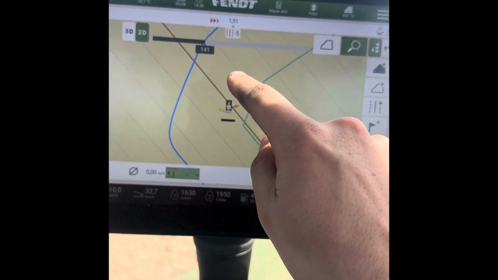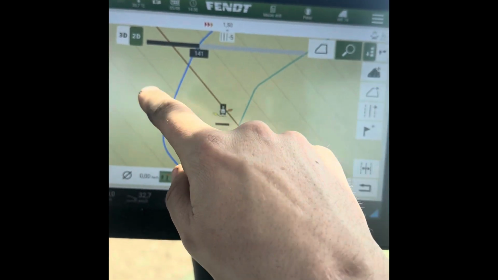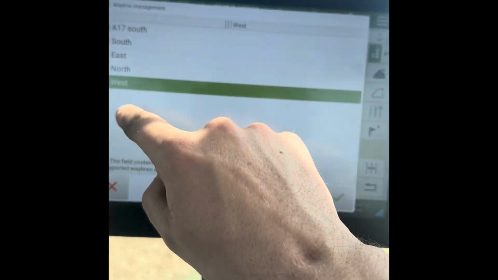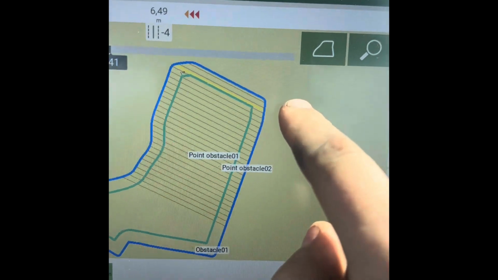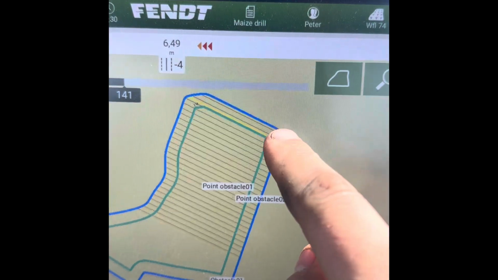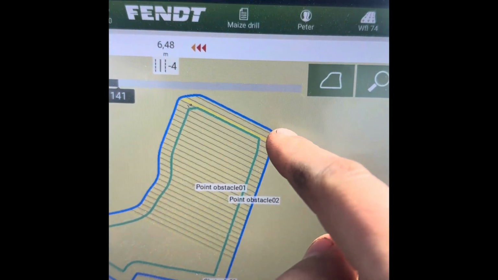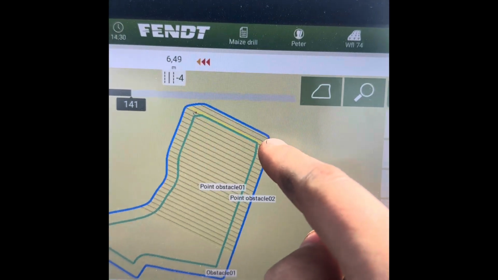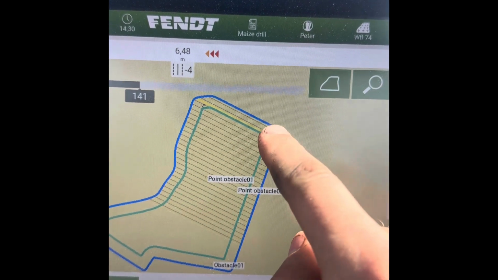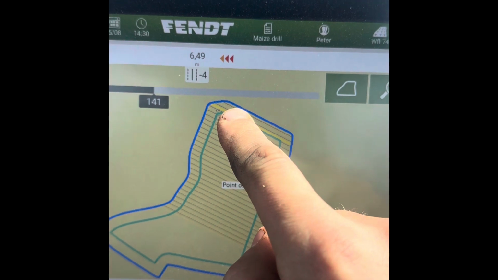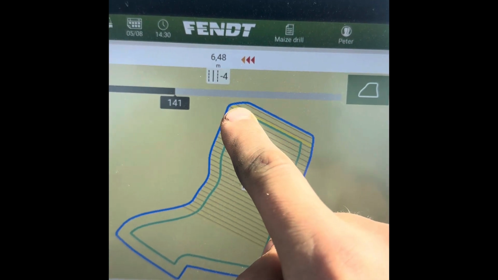So what I'm going to do is drive to the other end of this bit up here. Let's get this line loaded. So I'm going to drive to the other end of this field, down here. I'm going to nudge the line over to where I want it. Then I'm going to drive on the AB line, so I'm going to engage the steering. That will drive along that line, and then what I'm going to do is add the curve to it.